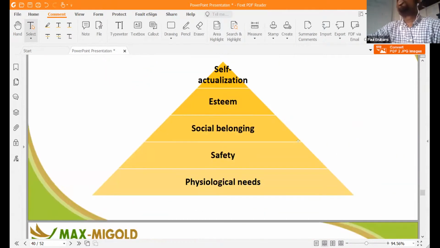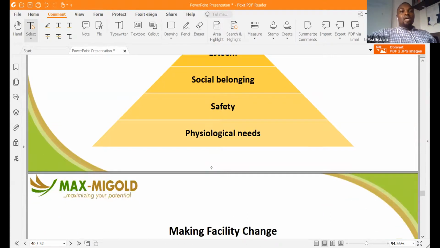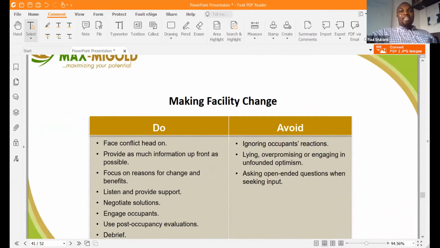for those of us who will probably be interested in pushing forward on our facility management certification, for those who have probably been reading about IFMA and some of the certifications, these are some of the key things you are going to learn, or some of the key things you are going to be tested on when you are sitting for your facility management professional certification or your CFM, which is Certified Facility Manager. So for those people who are looking to push forward their facility management certification, making facility management change.